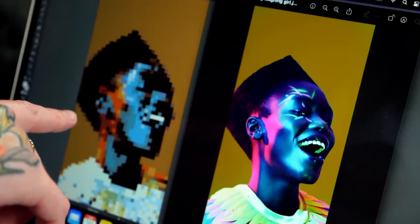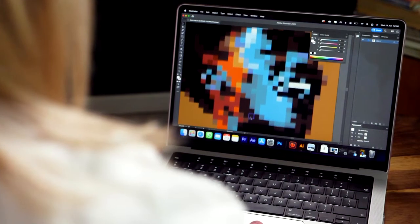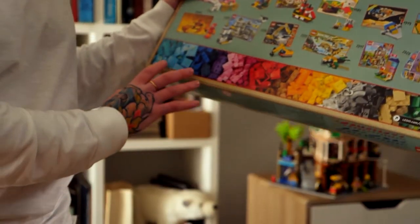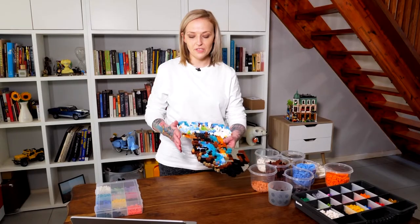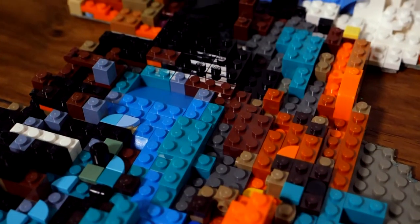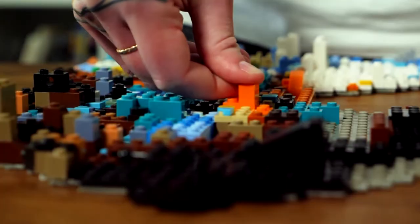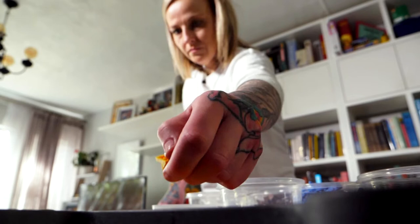The next step is to procure the bricks I need. If I don't already have them, I would source them — I buy the classic brick sets, which have some primary colors and maybe a few secondaries. When I start from the blueprint, I start with a base plate — normally a rectangular or square base plate. With this one, I've tried something different and done a cutout of the base plate, which will then be framed. I like building it up to create texture, and especially with the photographs we do for prints, the texture creates nice shadows on the piece. So when it's hung on a wall, it actually looks like the real thing.